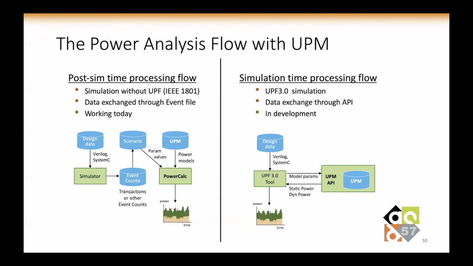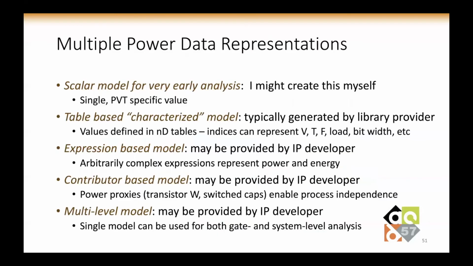UPM can be used in the same manner, with the big difference being that all bit-level signal transitions are neither needed nor captured. Instead, event counts are captured for specific model parameters, and power is calculated based upon the UPM and the event counts. The flow on the right, a simulation runtime flow, does not require a separate power tool such as PowerCalc, but instead requires a UPF 3.0 compatible simulator and communicates with UPM through the 1801/2416 API.